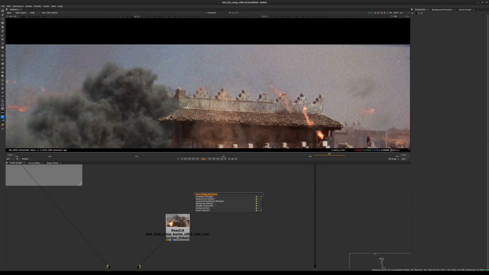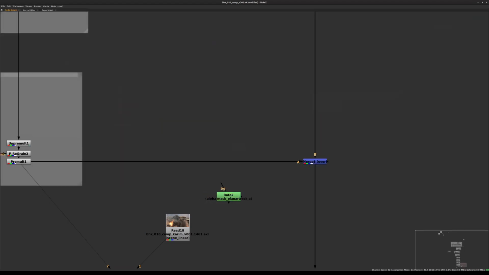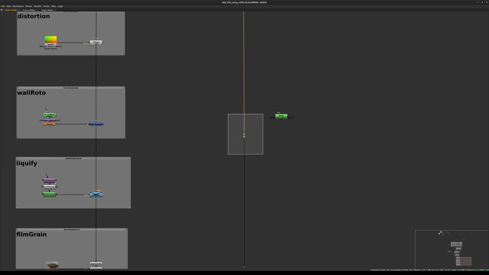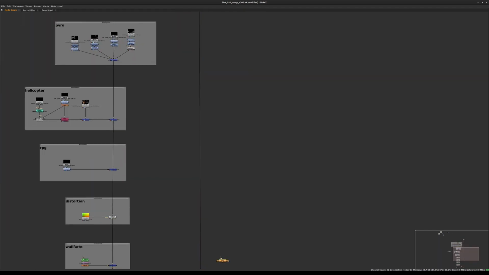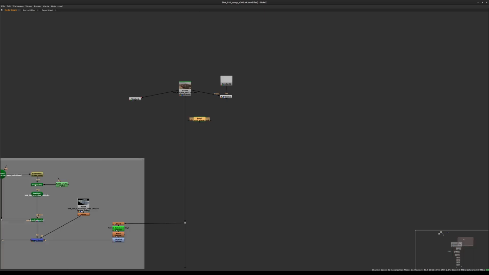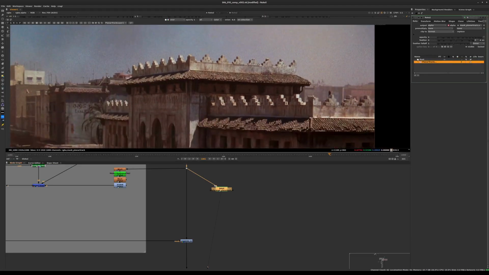So here I'm going to create a planar tracker, and this planar tracker is going to be connected to my plate. So I created a dot right here, further down, but I can also bring this further up if I wanted. I can connect this to any of the dots here, but let's just connect it to this one. I am going to create a simple shape. So this shape, I can create a rectangle, for example, something that is encompassing this particular region of my tower here, or the building. Call it a tower, but it's a side of the building.